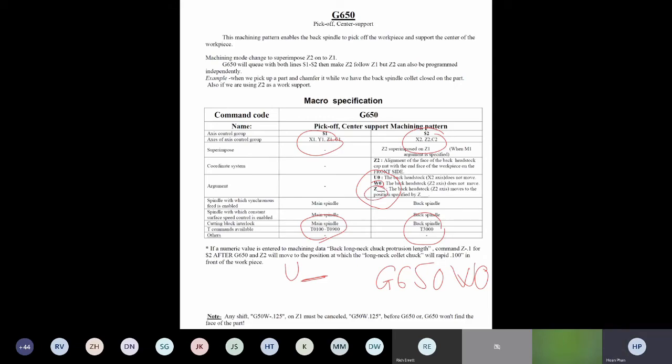Also, the last thing is the Z location right here. You can put G650 and then the Z argument in there, minus 100. Instead of just calling G650, where the machine will know, okay, it's in the syncing mode, and then down one more line you have to command G0 Z minus 100, you can put the Z argument right here in the same line with the G650, and the machine will know, okay, with this line, I will go in and sync together with the main spindle, also moving to this position right here. And then you don't have to command it down one more line. So it's either way for you to choose how you're going to program it. But there is an argument right there for you to command and control it.